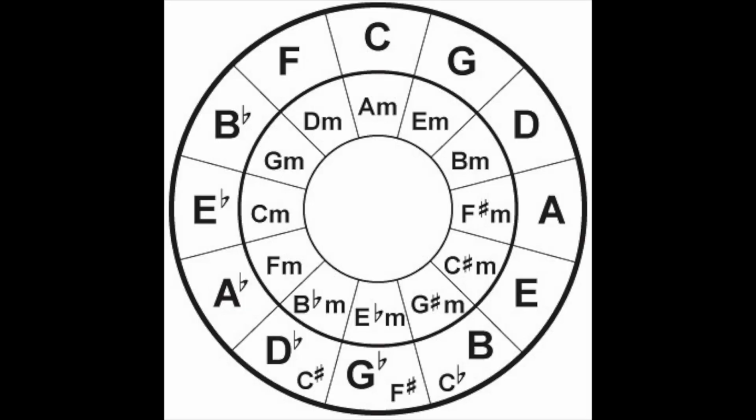Now, when we talk about modulation, we are opening up a big can of musical worms, so to speak. There are endless possibilities for leading into new keys. Musicians usually use a few standard harmonic patterns that occur in the songs themselves. One of these patterns, and we've studied this in previous videos, is the circle of fifths. You know, where you start on C, and then you go to G, and D, and A, and so on, and you work your way around the circle.